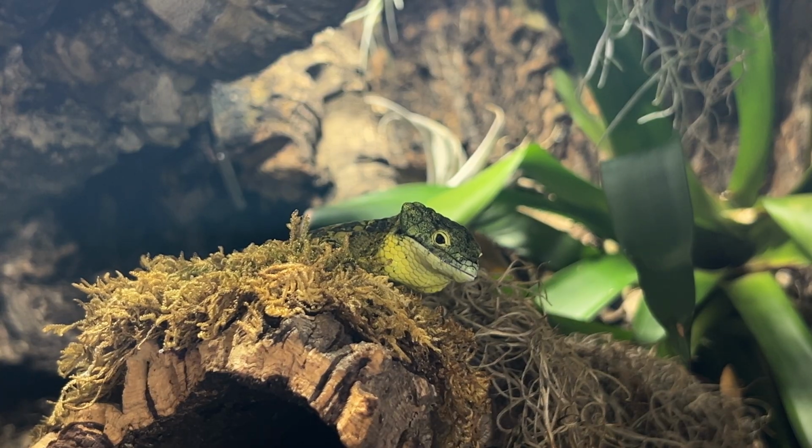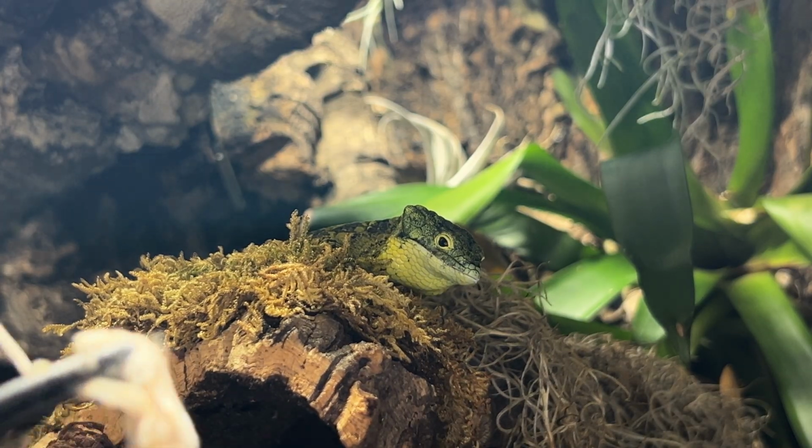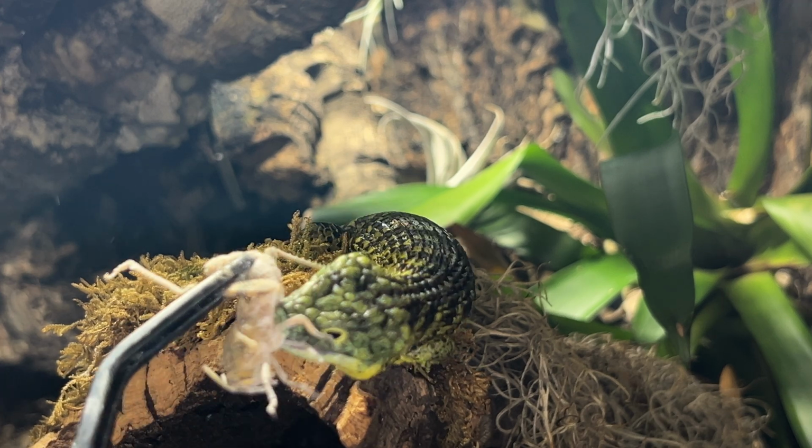I would recommend for those hybrid enclosures or screen enclosures to have a deep sphagnum moss substrate. This allows your Abronia to go and burrow and dig in them, but it also will retain humidity and allow for the water to be absorbed and not really get stagnant in the enclosure. It also makes cleaning a lot easier, as you can really remove all of the sphagnum moss and replace it with new sphagnum moss for relatively cheap.